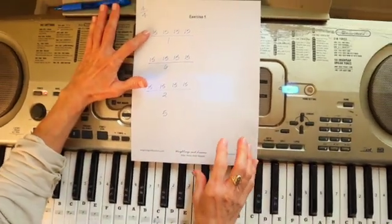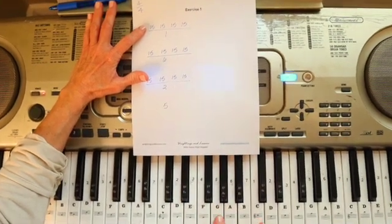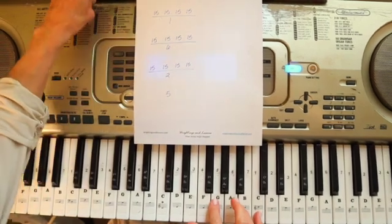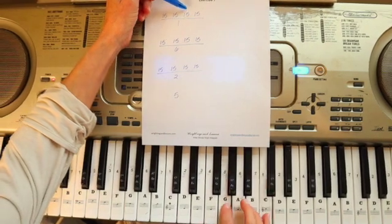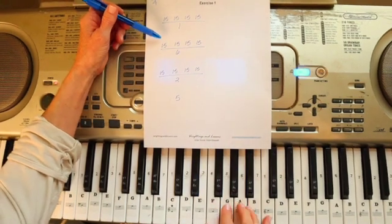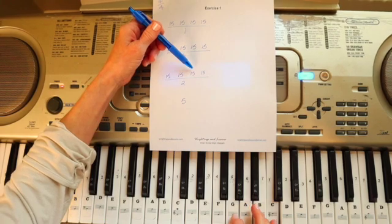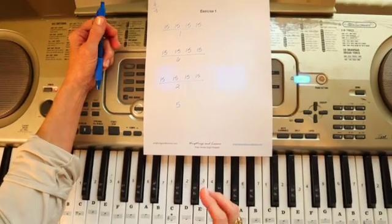Let me demonstrate what this right hand part looks like. We're going to play 1 and 5, and instead of going up to 1 and the 5 up, we're going to play a 1 and then go down to 5. So it will look like this: 1, 2, 3, 4. Then you come to the next bar, but you wouldn't hesitate like I just did. 1, 2, 3, 4. 1, 2, 3, 4. I had the pedal down that whole time and it sounds better.